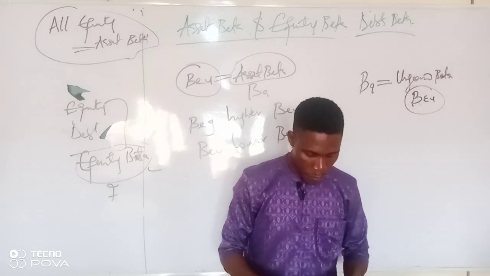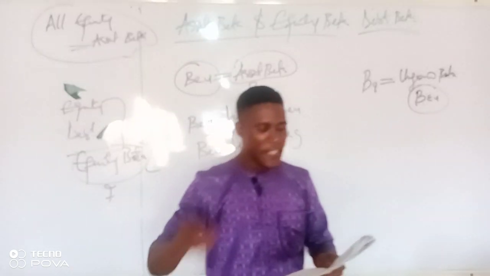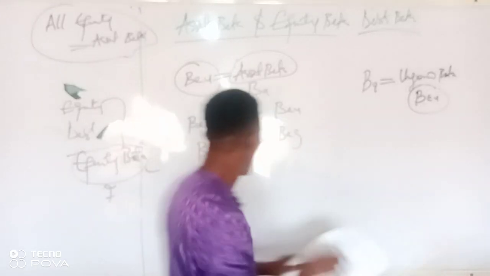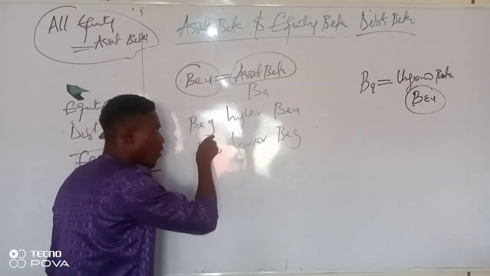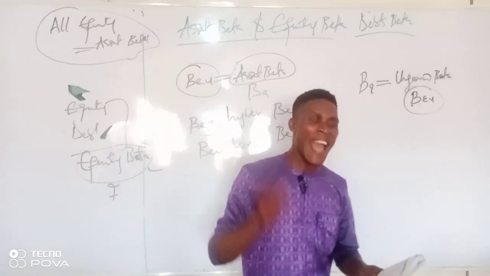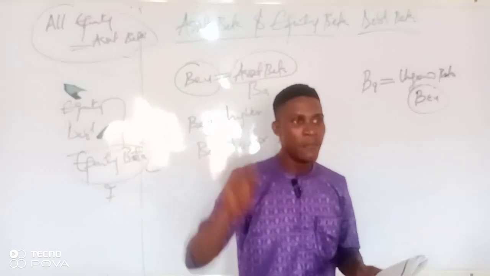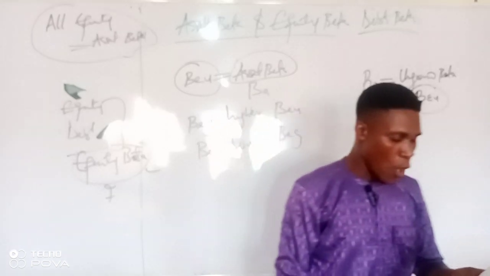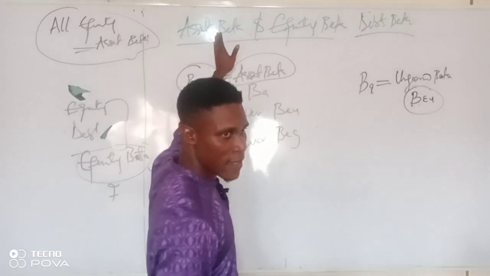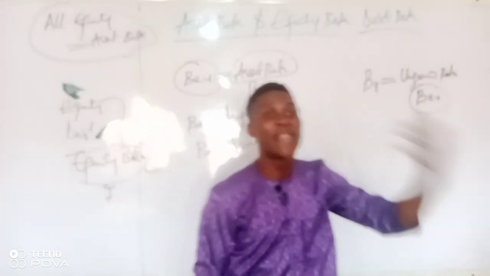Third line. The equity beta in a geared company, also known as the geared beta, is therefore higher than the company asset beta, known as the ungeared beta. Debt capital also has its own beta. You are told that we want to have three things: asset beta, equity beta, and geared beta. So debt also has its own debt beta too.